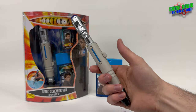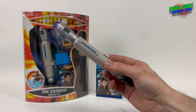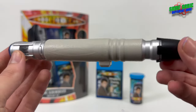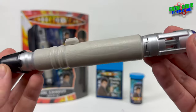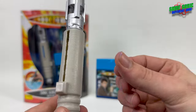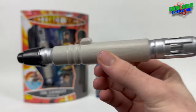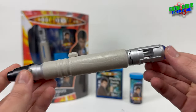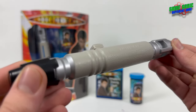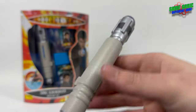But let's take a closer look at the screwdriver, because that's what we're here to see, basically. It is a weird screwdriver. It's very plasticky. You can see it does have a crackle indentation on there, as well as the Doctor Who logo, which is a bit cool, I guess. The purple is just from my thumb from getting the fizzers everywhere, so just ignore that. We get a bit of legal information on there, 2004 Doctor Who logo copyright.